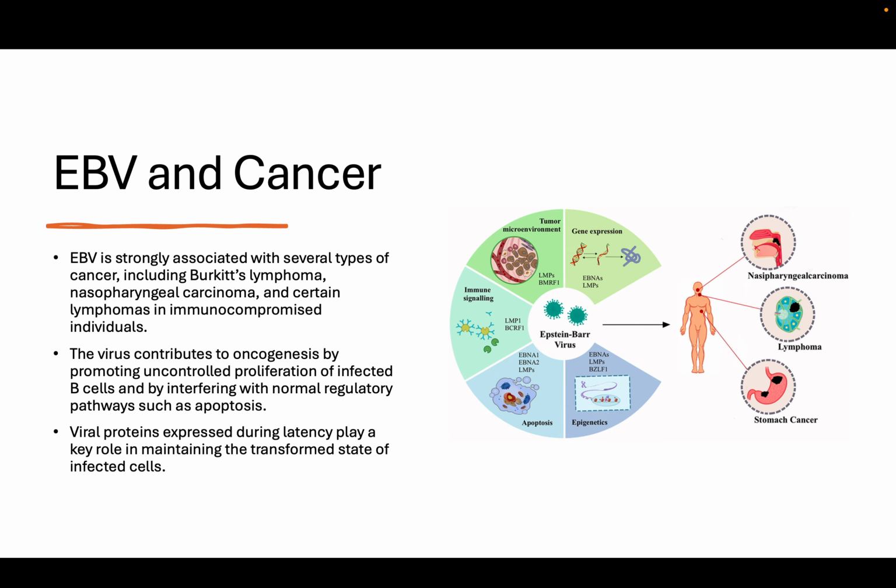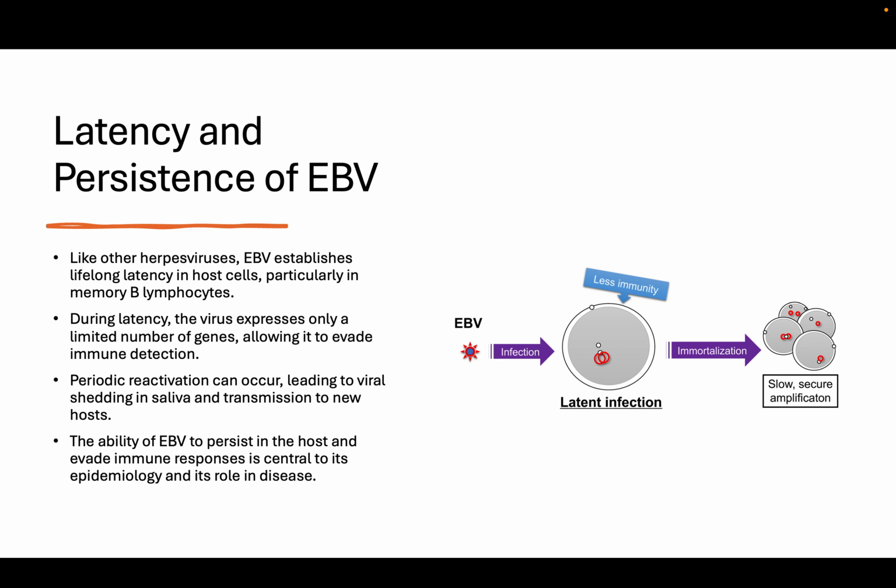But of course, once it starts the latency, EBV keeps your B cells proliferating, sometimes causing Burkitt's lymphoma. It can also establish latency in epithelial cells, so it can cause certain cancers in the nasopharyngeal tissues, causing nasopharyngeal carcinoma. You see a lot of EBV-based cancers when you're immunocompromised, because the virus really goes unchecked.